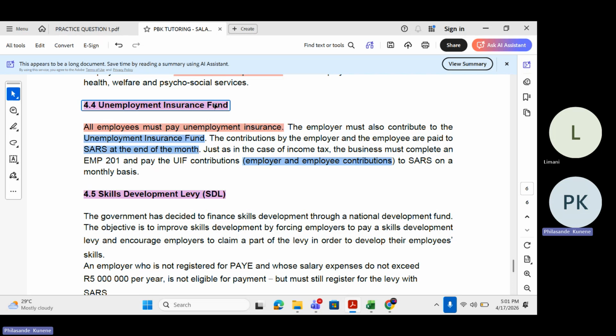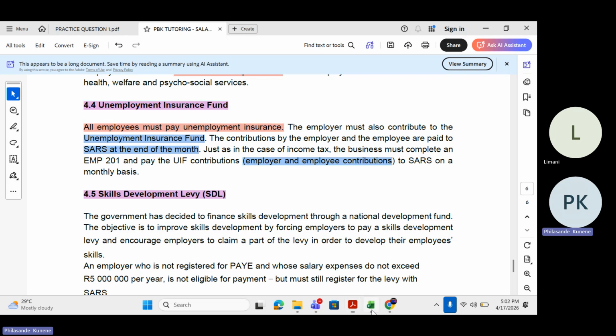And then you're no longer getting a salary. Last month, you got your salary and you were doing well because you have a salary. You're able to support your family. You're able to sort out your expenditure for the month. Now that you're unemployed, how are you going to survive? You can't, because you're no longer getting a salary. So that's where UIF comes in. The time you become unemployed, you are going to be able to claim all these monies, right?